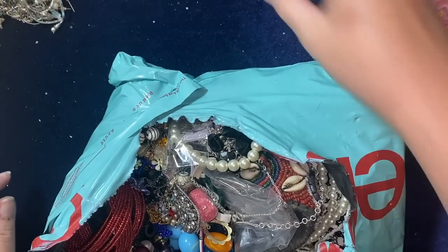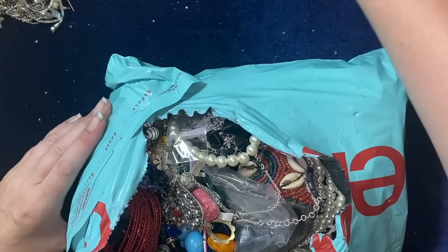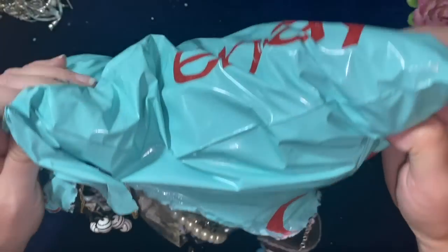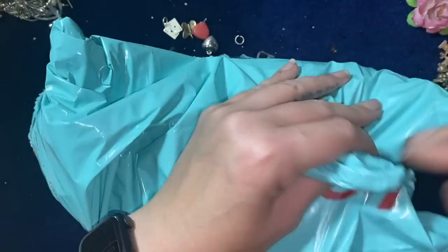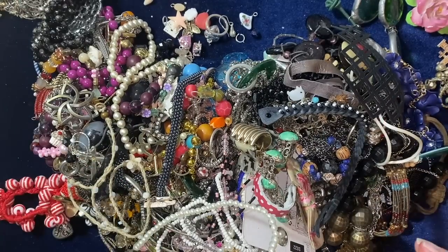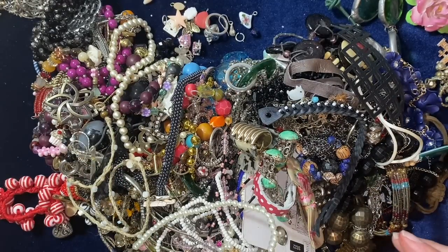So we are still looking for the other one to that earring, and then another one to that amber earring would be quite nice as well, because that's pretty. And obviously any other, you know, tasty bits that might be in there. It'd be quite nice to find a little bit more gold, although, ooh, yeah, they've definitely overloaded this one. Although we've done well on the gold so far, so I am super duperly chuffed.